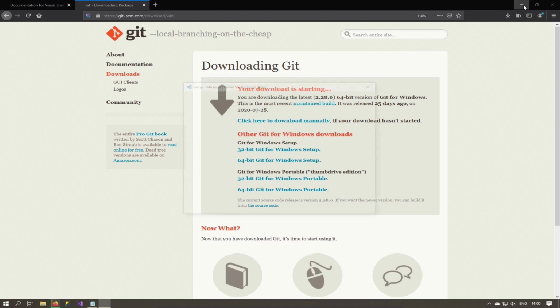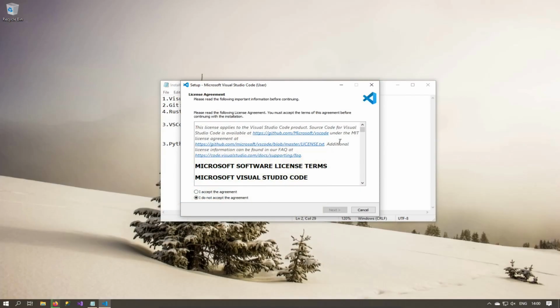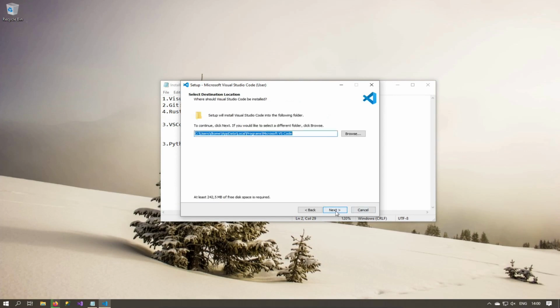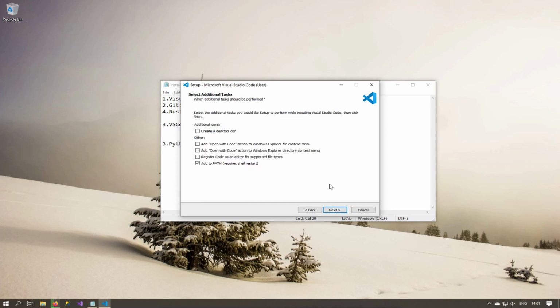We can minimize Firefox here. It's asking us the license agreement, the normal sell-everything-to-Microsoft agreement. I accept the agreement, say next. You can change your path there, but normally we just leave it as is. Next. What's it going to be called in your start folder? We just leave it on the defaults.